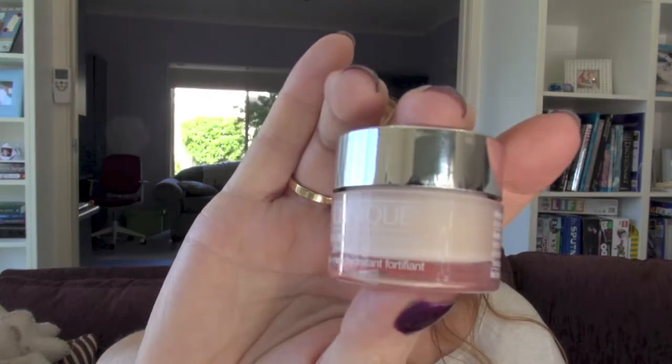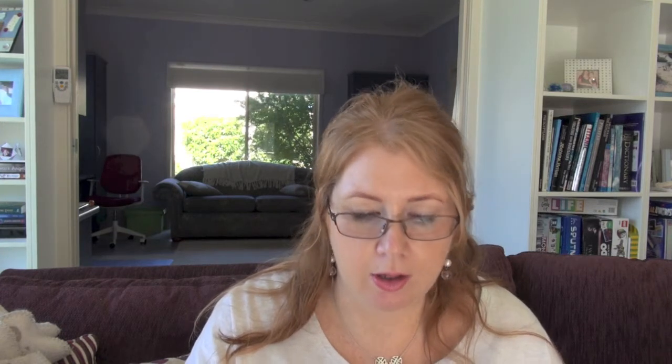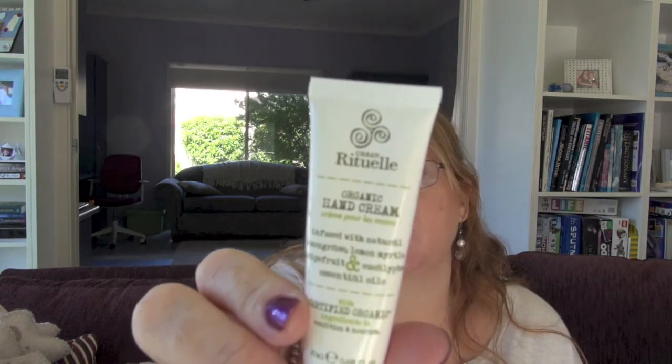I have a hydrating moisturizer — this is the Clinique one I bought in America. Tissues — I also need to throw another couple of packs in my bag. And I have a little toothbrush and toothpaste; there's still toothpaste in it so I'll use it this trip if we're not provided with some — I think we're flying Thai Airlines and I really don't know what they have. And definitely the hand cream — an organic hand cream — because you really do dry out on the plane.